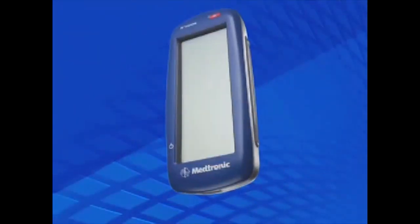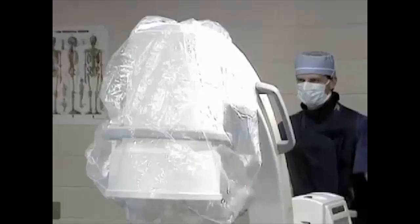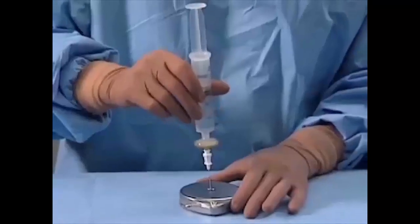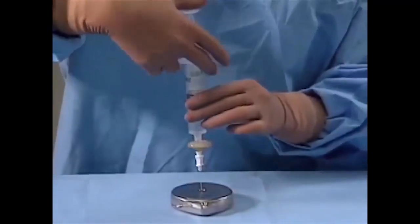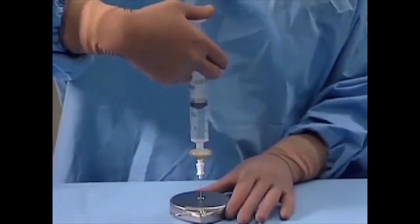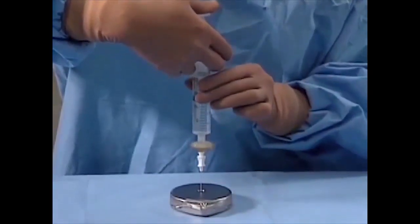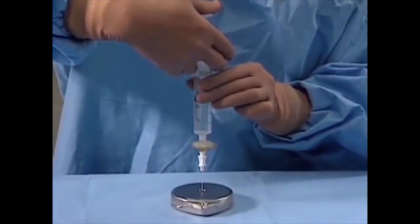and the Medtronic Envision programmer. In addition, have a C-arm fluoroscope available. The pump is prepared once the catheter is placed in the intrathecal space. Please consult the pump preparation segment of this program for supplies and procedures needed to prepare the SynchroMed 2 pump.